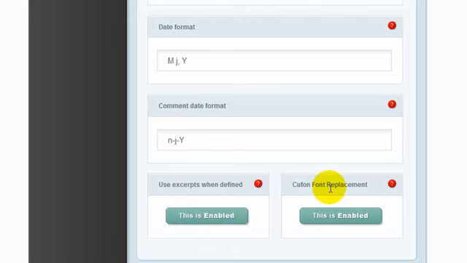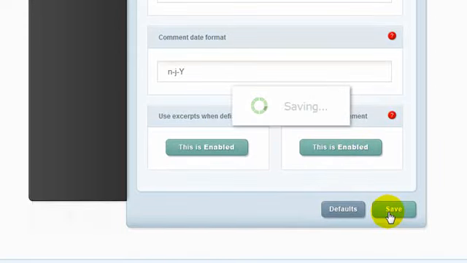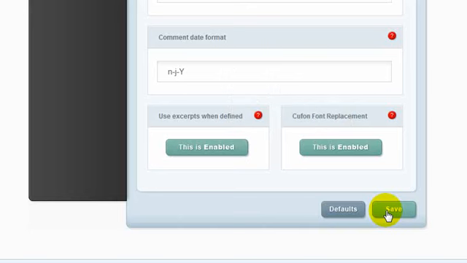Now, this Sufon font replacement is what makes those really fancy fonts available on this particular blog theme. As many of you know, if you have a font installed on your computer and I choose that font for my web page, when you view my web page, you're going to see the font correctly because you own the font. It's on your machine. However, if Sally Joe shows up on my machine and does not own that font, she won't see it. She'll see whatever the substitution is because she doesn't own it. With Sufon font replacement, I'm able to display my custom font whether it's loaded on your machine or not.